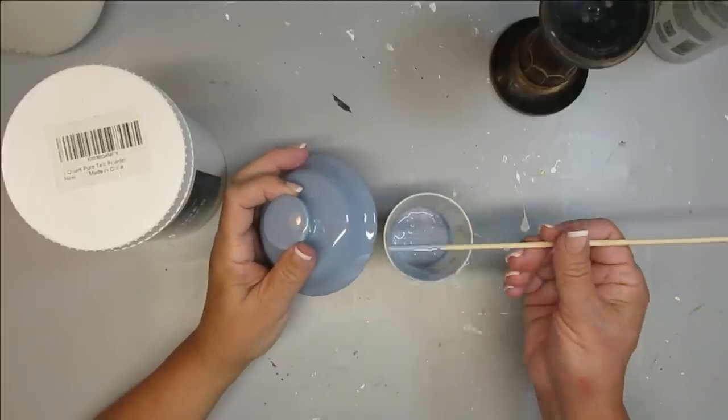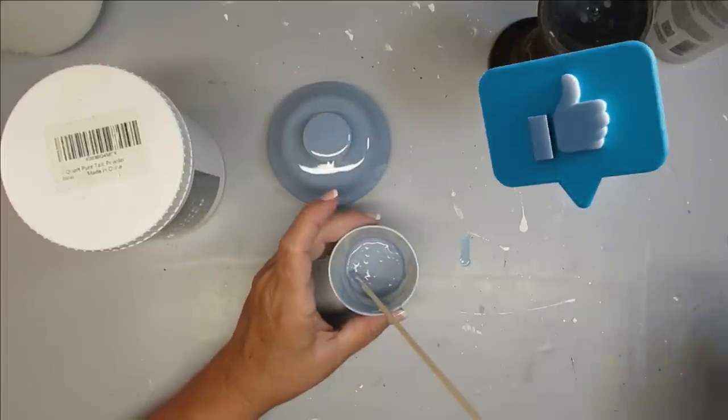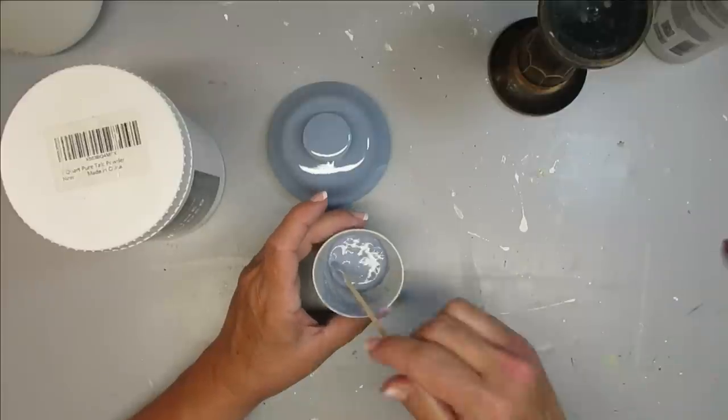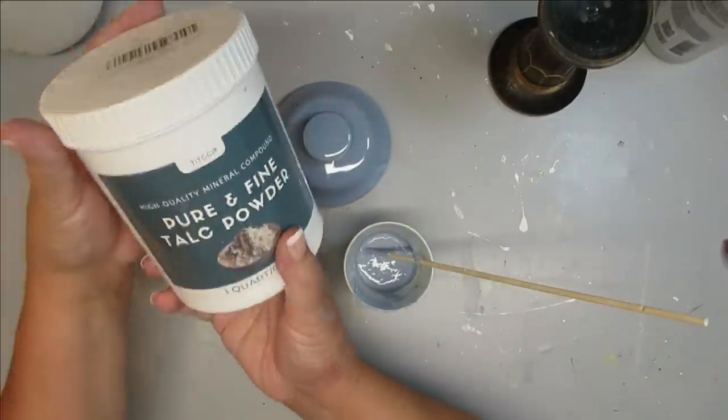I blended three different colors of paint together to match this canister lid. I think I used a light blue, a little bit of a navy blue, and then some purple, just to give it sort of that periwinkle blue color. I just love this color of blue, and I think it's perfect for French country.